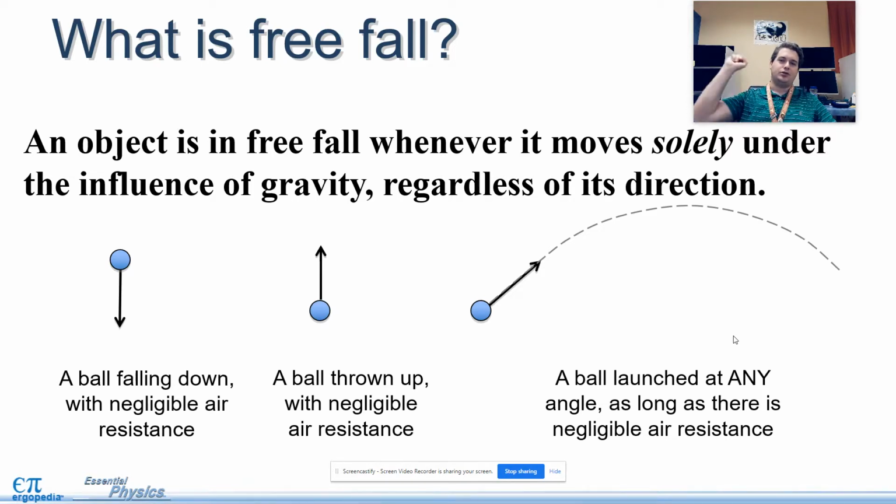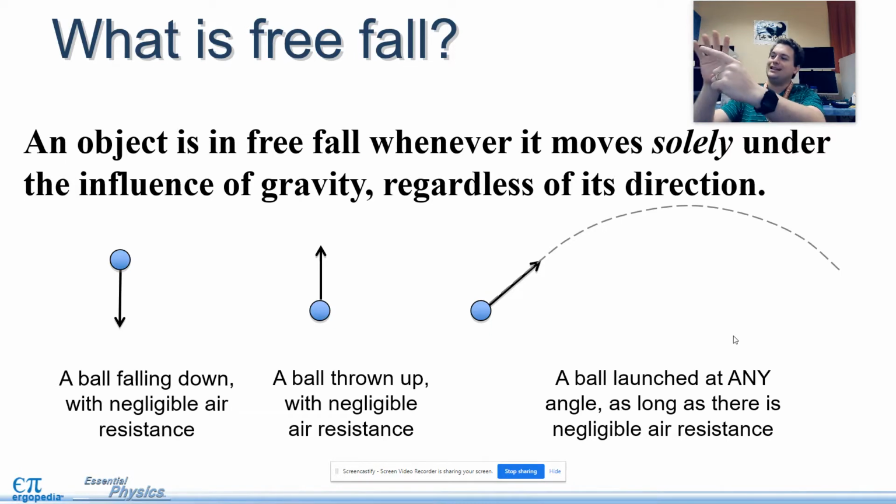If you throw a ball straight up or in an arc, as long as it's not a football that's got some aerodynamic properties to it, just a regular baseball or something, the moment it leaves your hand, the only thing acting on the object is gravity. Yes, before you threw it, your hand was pushing it forward, right? We're not talking about while you're pushing on it. We are talking about the moment that the ball leaves your hand.